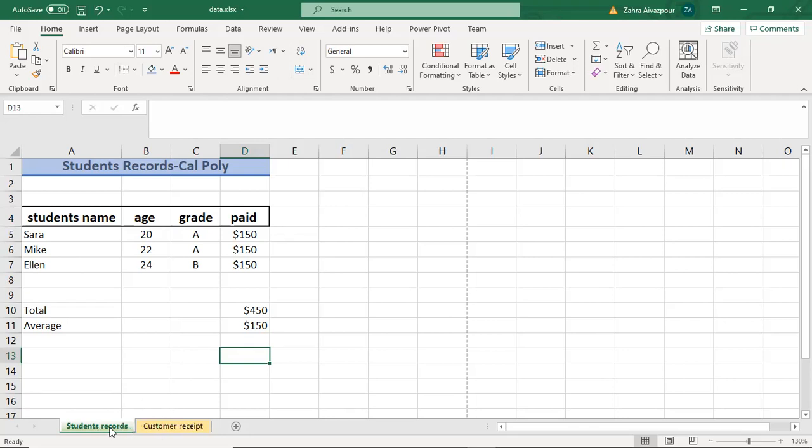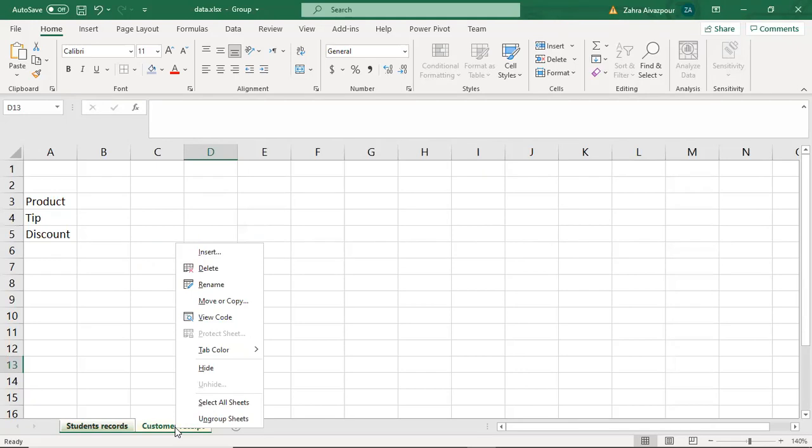You simply click on the first one and then press Control and then click on the next one. Now they're grouped. So when you want to copy one spreadsheet setup to the other one, you can simply group these sheets, right? And then again, you can right click and ungroup sheets.